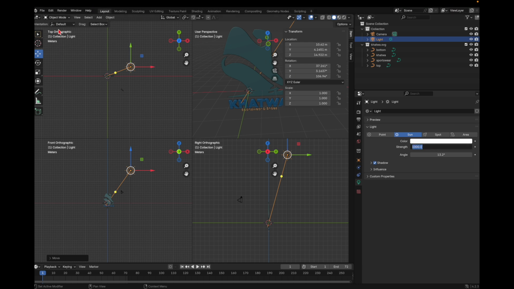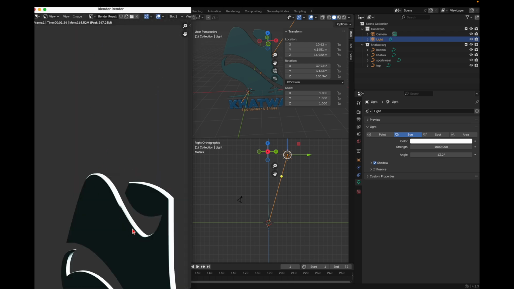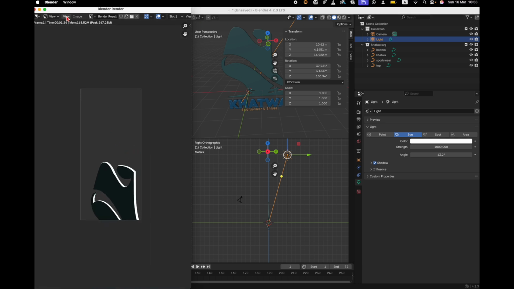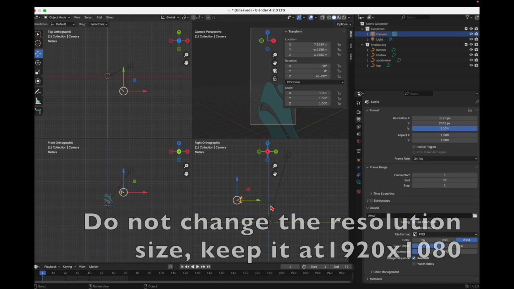So if I click on render, okay, and then render image, now you can see that the light strength is quite high. Okay, and this is actually looking from the bottom. So if you go to the camera, click on your camera.